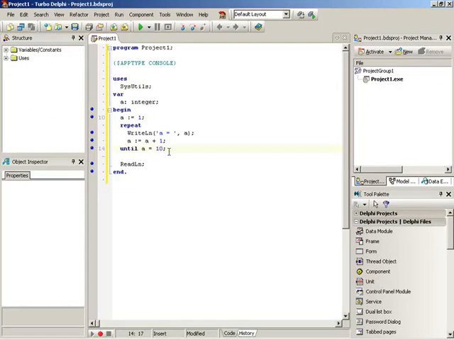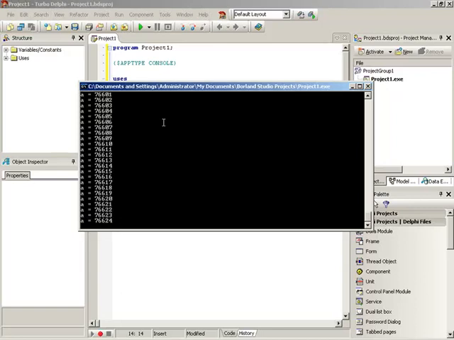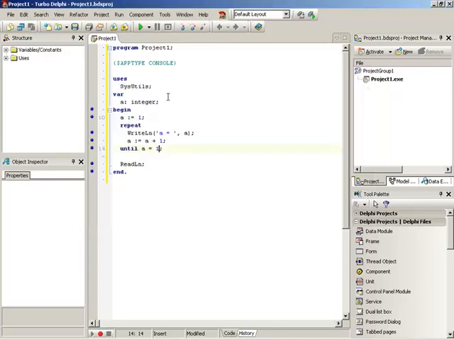The key thing about the repeat loop when compared to the other 2 types of loops is it will always execute the statements within the loop at least once, always. So we could really demonstrate that by saying repeat until A equals, I don't know, what do you put a 1 in there? So now if you were to run it, well, we have to wait till it wraps back around because we're incrementing it.